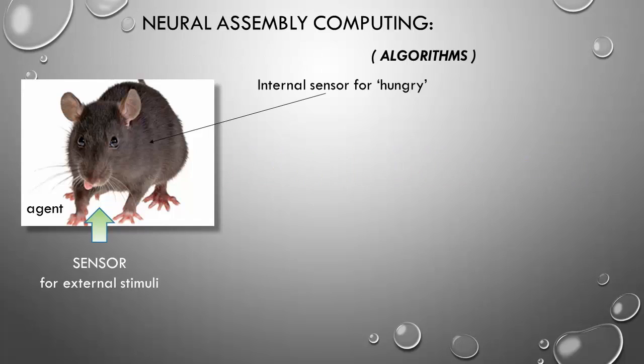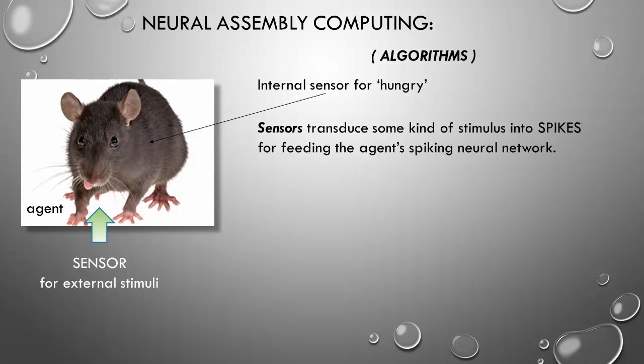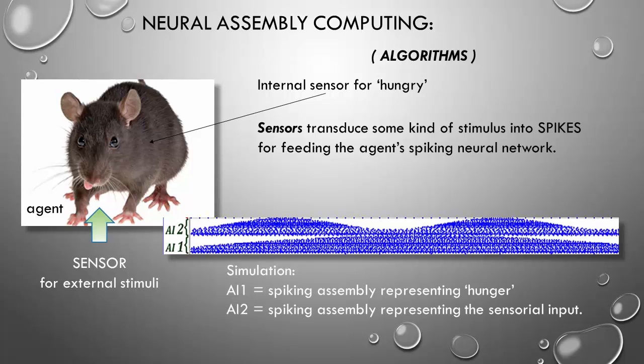Firstly, let's specify a task for the agent. Consider an agent that has an internal assembly whose population is active proportionally to its hunger. Suppose the agent has a sensor for external cues that lead it to find food. Somehow, what the sensor captures in the environment has to become spikes for the agent's neural network. Let's simulate it by this population, which was modulated for our purpose. Let's see the result in a raster plot. As an example, this assembly senses smell. Each neuron fires according to a normal distribution in randomized frequencies.